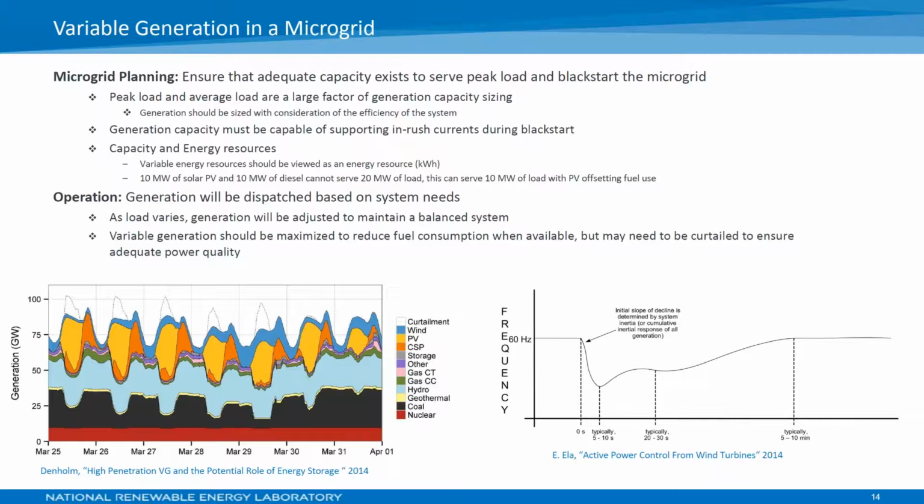But to dive into this slide a little bit, the way that you consider variable renewables in contrast to something like a diesel generator is slightly different. So you can see on the bottom left, variable renewables, wind and solar, fall very much to just what their name states. They're variable. Daily, the sun goes up and comes down, so your solar PV may only be producing during the day, and then a cloud may come across, and the production output may be reduced or shut off. And the same thing with wind.